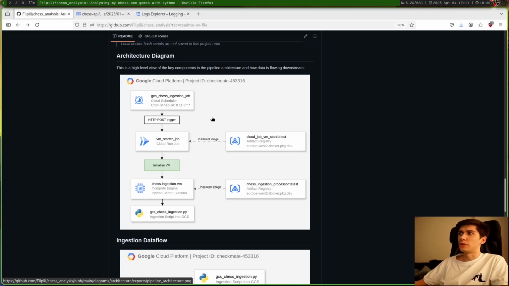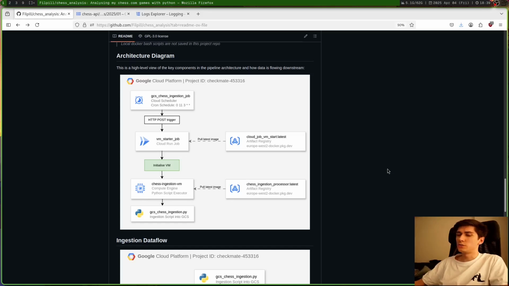It's going to pull a Docker image that we've built into Artifact Registry, and that is going to generate a virtual machine compute instance, which is going to pull in a separate Docker image, and that second Docker image is going to contain the Python scripts for executing our data ingestion. So making requests to the chess.com API, pulling in that data and loading it into GCS. So yeah, it's pretty simple stuff.